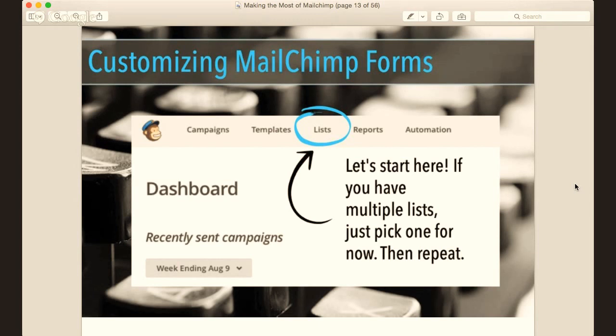Okay, so we're going to start here. If you go into Mailchimp, and if you want to open it right now and just toggle back and forth, that might be helpful. Or if it's more helpful later to look at this and toggle, whatever works for you.